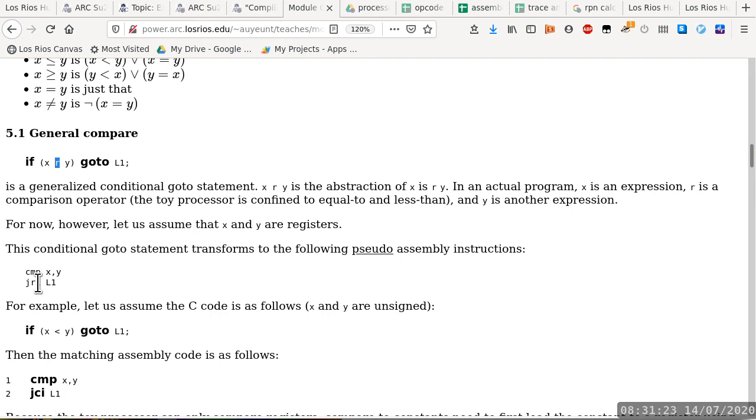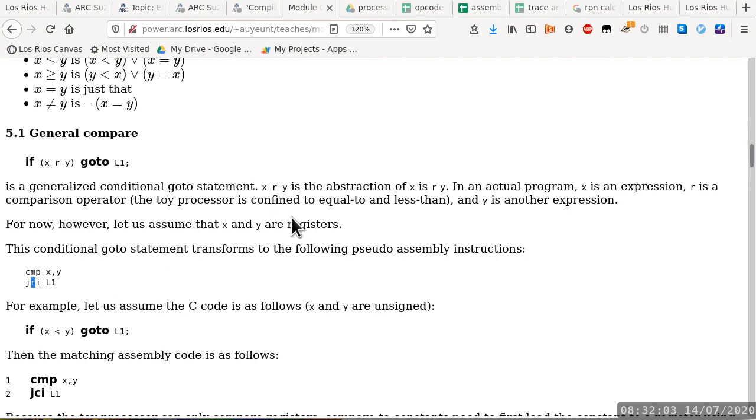So what about not equal to? Well, if you're dealing with not equal to or not less than, then you have no choice but to use section 4.1 to introduce one additional branch and one additional label to handle the negation of the comparison. So there is no quick and easy way for those. Now, what if your relation is greater than? Well, greater than is easy, right? You just reverse x and y in the comparison, and then you have a less than here. Once again, your less than is either C for unsigned or L for signed.